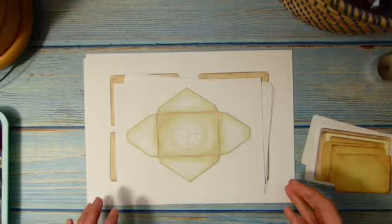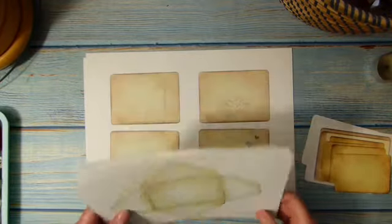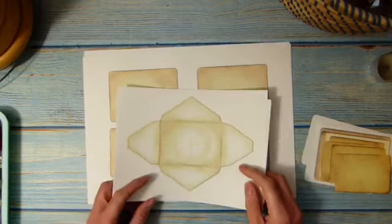I thought I'd come on today and show you some envelope templates that are going up in the shop soon, and I wanted to have a bit of a play with them, so I thought I'd do that on video now.